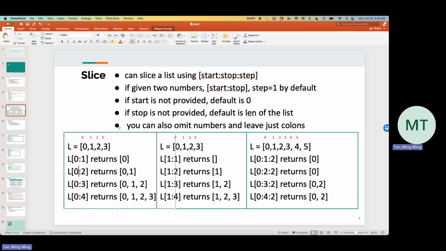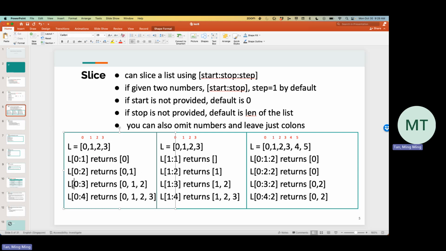Now let's extend it, say this is my start value and this is my stop value. It's going to start extracting elements from index 0 all the way, but not including index 2. So it will take 0 into my sublist, then 1, and when it looks at index 2, this is where it stops taking. So this will be my final list that is returned.